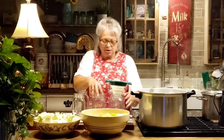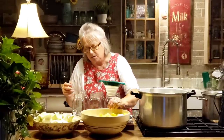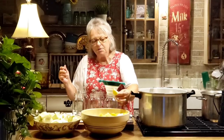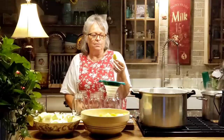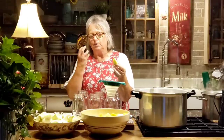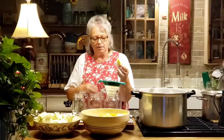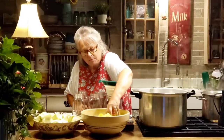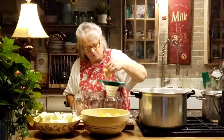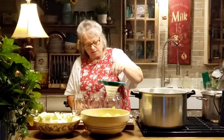So now what we're gonna do is just pack our jars. And you can cut them up whatever size you want to. This is the size I've got most of mine because they'll stay firmer and hold up better in your dishes. I'm using my clean hands because it's easier to do and control it, but they are clean.